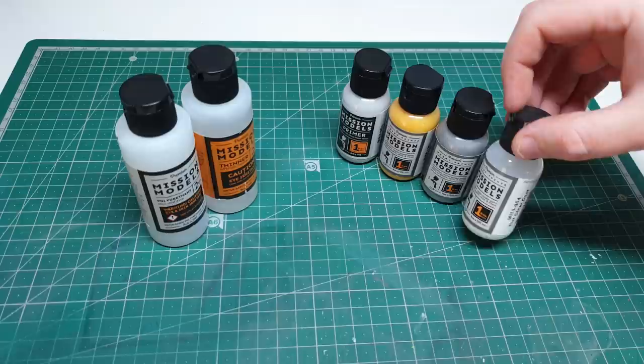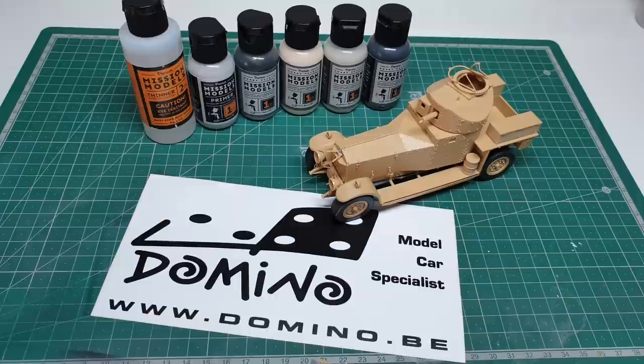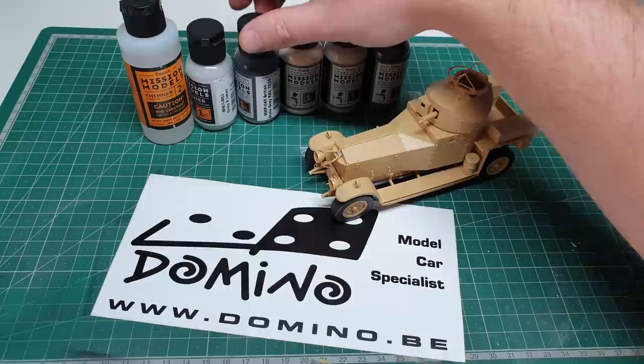These are the paints and the model that were provided kindly for the review. To make the review fairer and broader though, I'm adding some paints from my own personal collection.